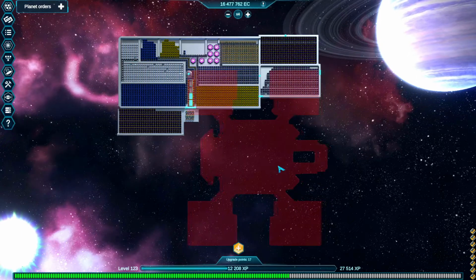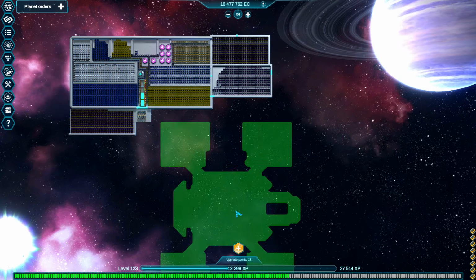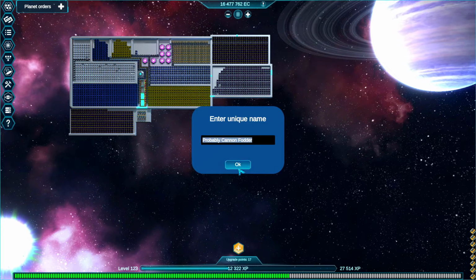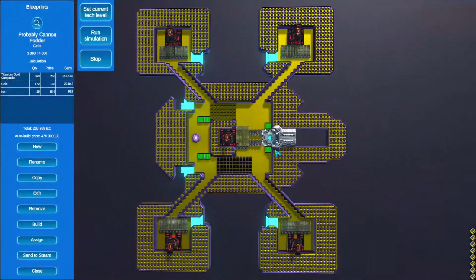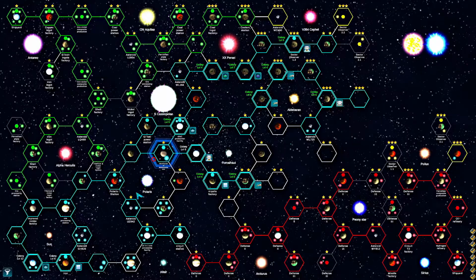Let's build it. Yep, there we go. Oh god, we can't even really fit it here very well. It's still going to be named probably Cannon Fodder. And let's go get our other ships. We have a lot of other ships we can send over here. I didn't mean to do that. Go into map.